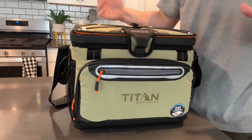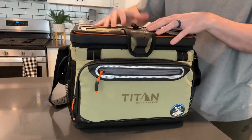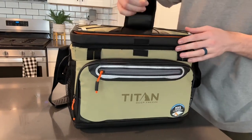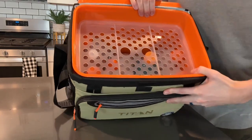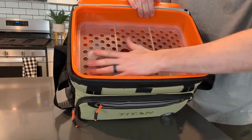Because this isn't a latch or a zipper, this isn't a cooler that's going to keep your stuff cold for days. It's a great day cooler to keep a couple drinks cold. One thing I really like is it has a little container inside where you can keep drinks underneath and put things you don't want getting wet from the ice on top.